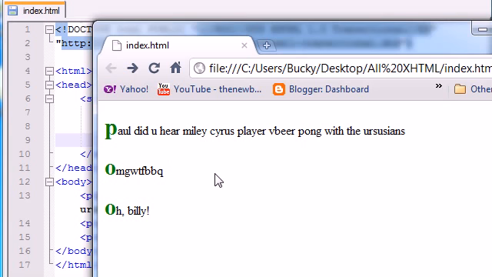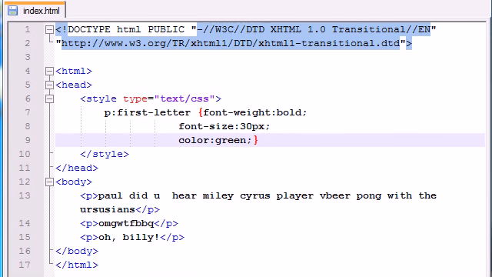Now we have a style applied to the first letter of the first paragraph. P, O, and O, and it spells poo, so that's pretty nice. So anyways, that's what pseudo elements are, and that's how you can use CSS to apply styles to them. Now, again, in this example, it wasn't really useful, but you get the idea. If you ever want to apply a style to make the first letter or first line stand out, this is how you would do that.